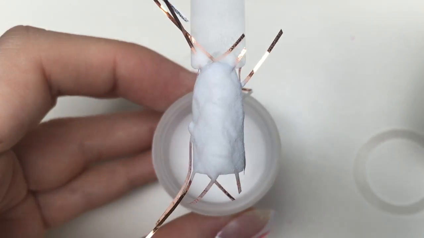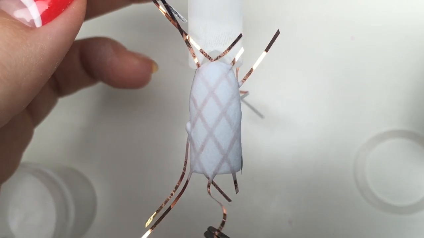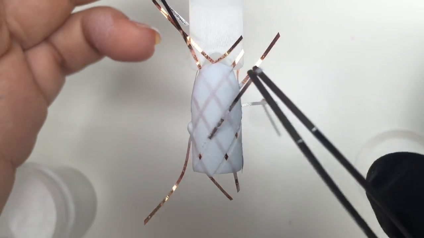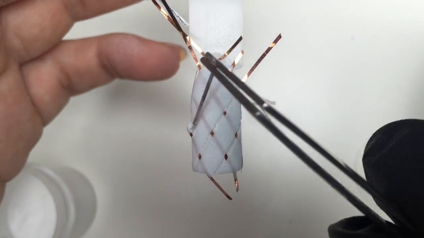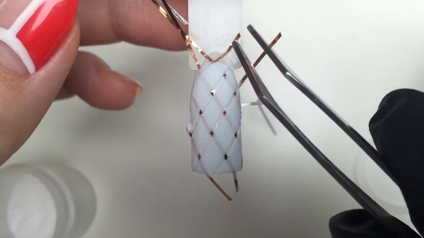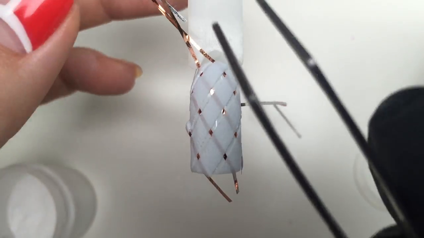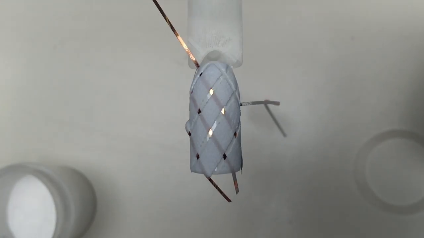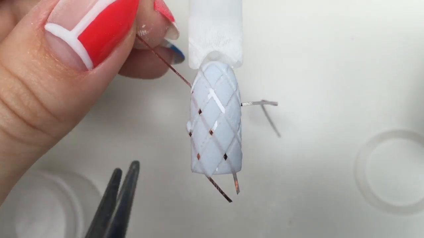Now I'm taking the tweezers and carefully removing the first row of tape lines. Well, not really the first, it's actually the last we applied. The second one, and be careful when removing them because we haven't cured yet—it can destroy our design. Now I'm removing the bottom part. Just carefully take them off. Don't be in a hurry because we want to have really straight, nice lines.